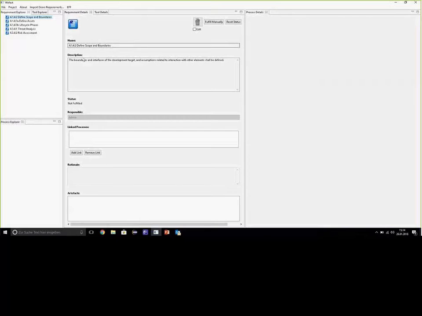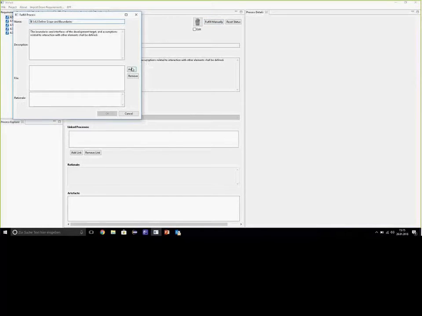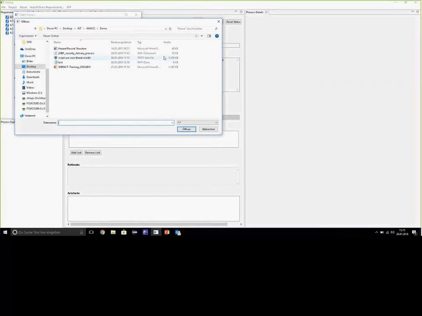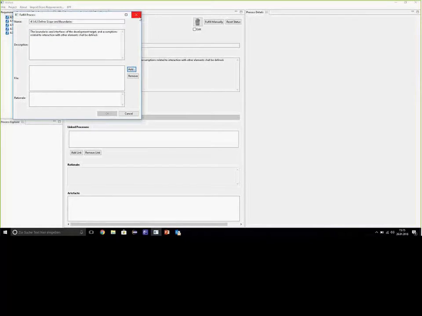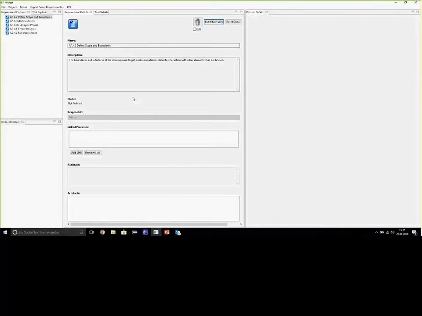We have a certain name, we have the description, and we have a status for the requirement. The status can be changed by fulfilling a requirement manually. So where no real action has to be taken, you only need to add a certain document or something. So you go to fulfill manually, then you would add a file and say the requirement is fulfilled.